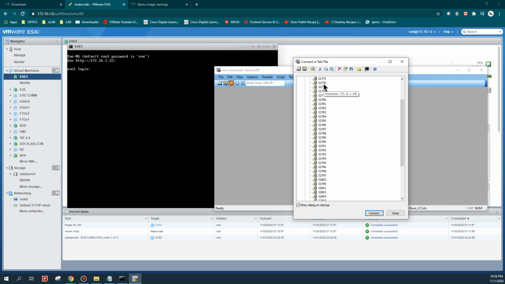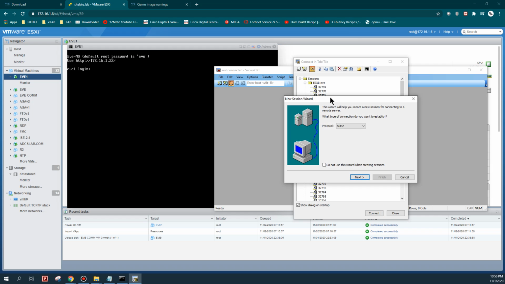I will create a new session, SSH2, next, and the machine name in my case is 172.16.1.222. It is locally significant, guys. It depends on your own lab environment. Maybe it's 192 or whatever IP address you assign. In my case it is 1.222.